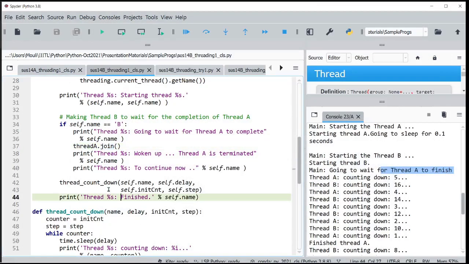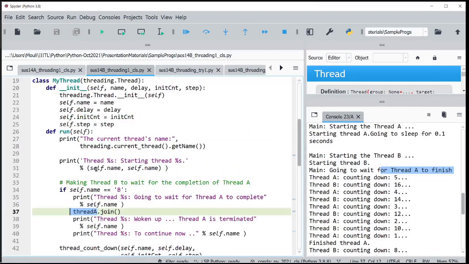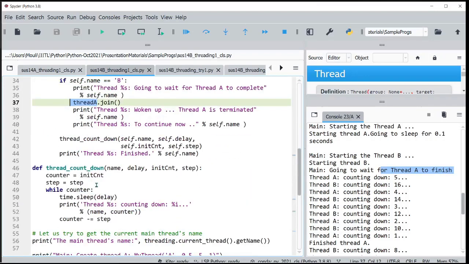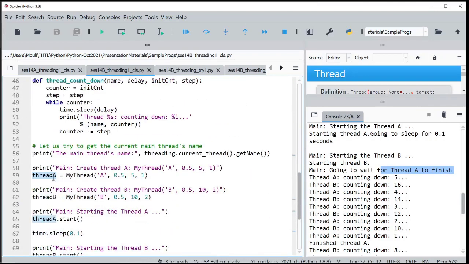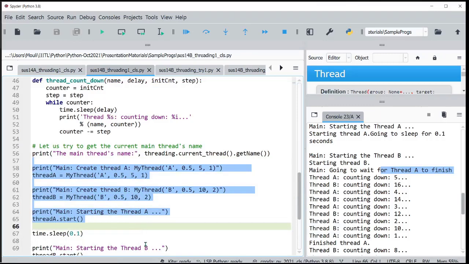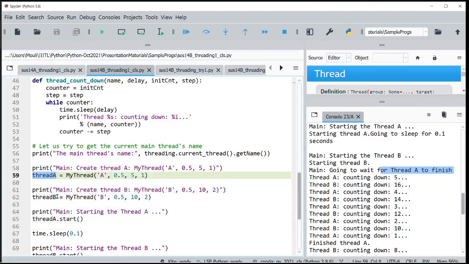Now you may have a doubt: how come thread A is available here, when thread A is an object in this main thread process? Thread A and thread B are different instances, but still they have access to this object, because I told you all the threads share the process namespace.